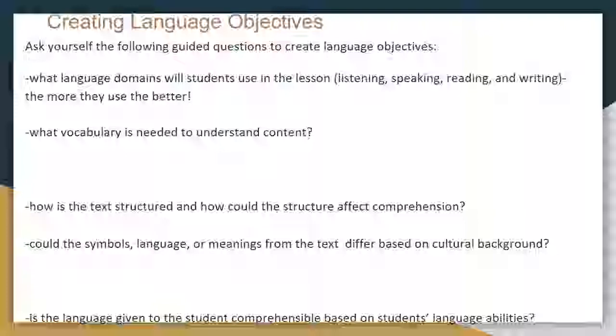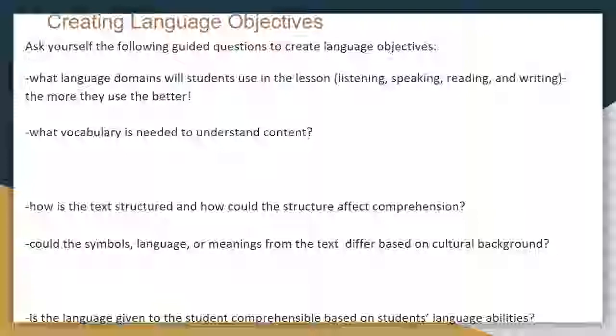Another question you'll ask is, what important vocabulary will students need to know? In that example of that math lesson, you might have to teach students the vocabulary of digits. You might have to teach students the vocabulary of product, the answer of a multiplication problem. You also might have to review or teach students who are unfamiliar with the vocabulary for the different place values, the ones and the tens. And you might even have to review the names of numbers because, of course, different cultures and different languages have different names for each number.